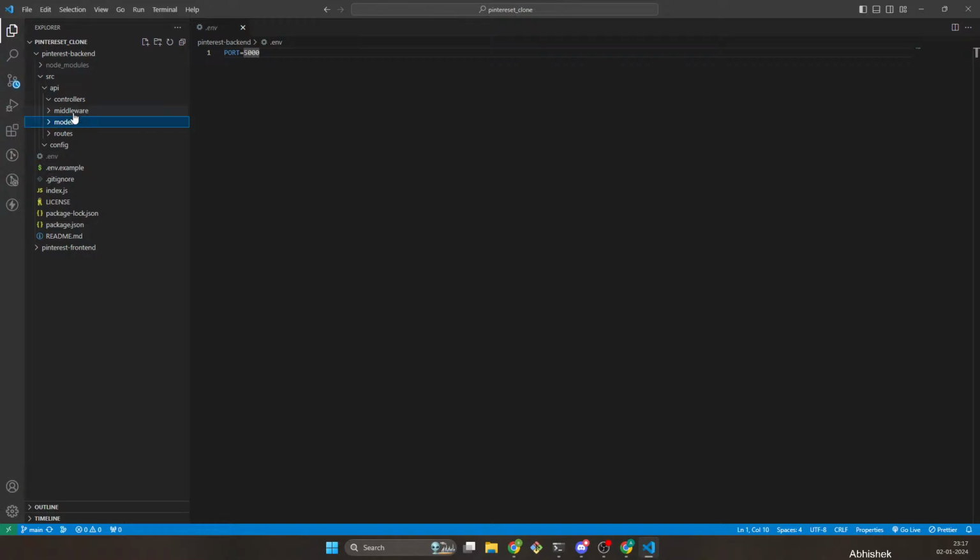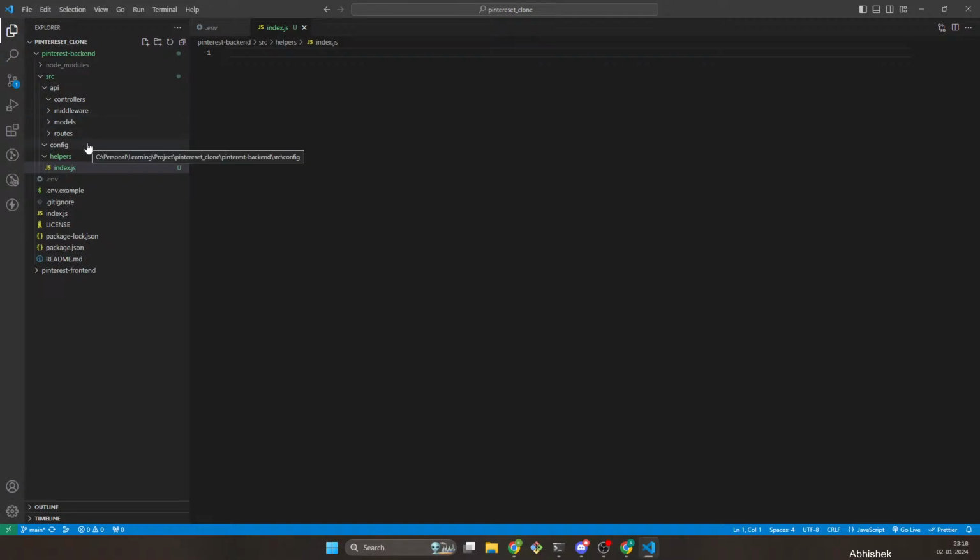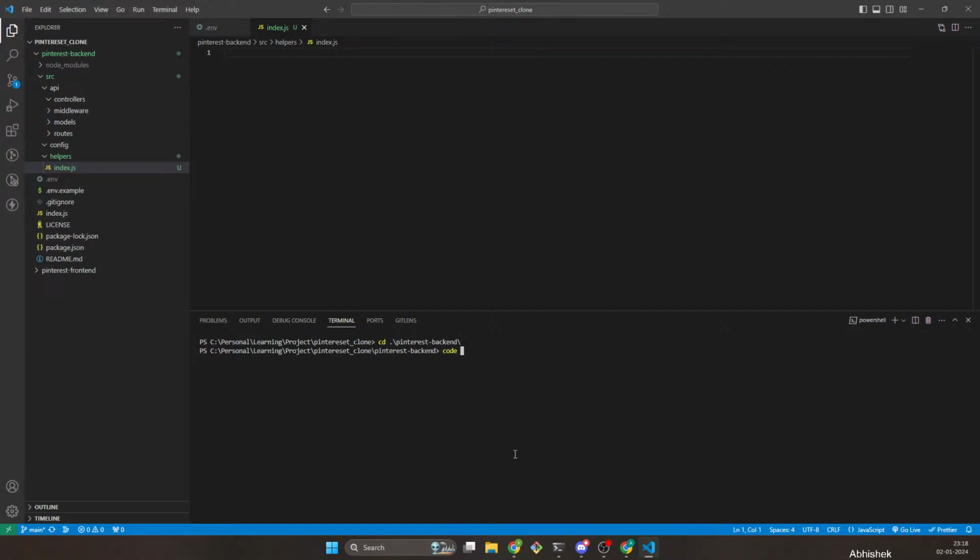Then in src we will have helpers. We will have index.js, and I will move this one also. Like I will open VS Code in the backend only. Pinterest backend.